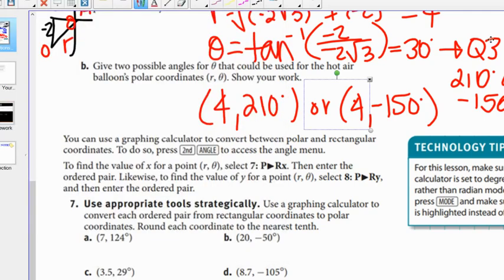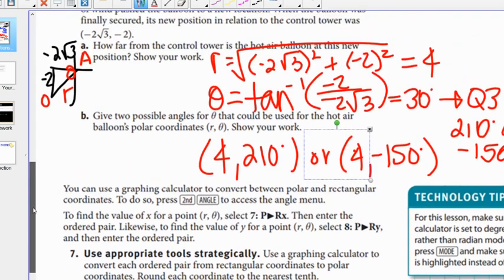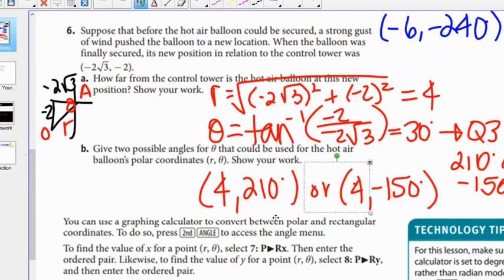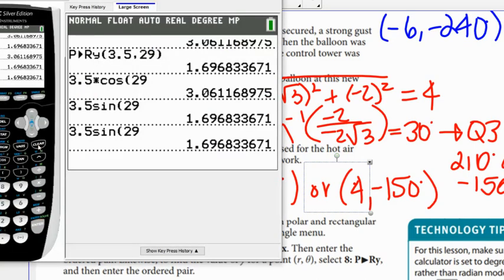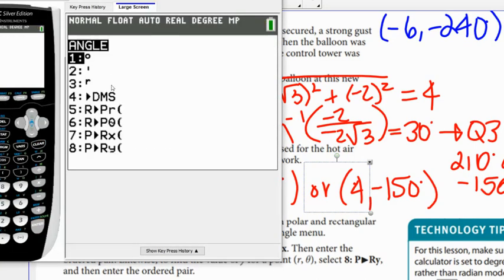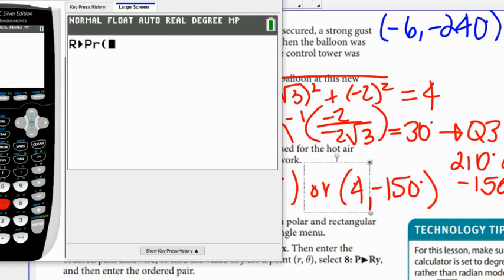Now we can do the same thing when it comes to looking at going from the other direction, from rectangular to polar. You'll see in the same menu from the second apps, you'll see that for polars and rectangulars. Again, it's 2 steps, so you would do 5. But let's say we're going back to this problem we were talking about in number 6, where we were at -2 square root 3 comma -2. We have the r value.